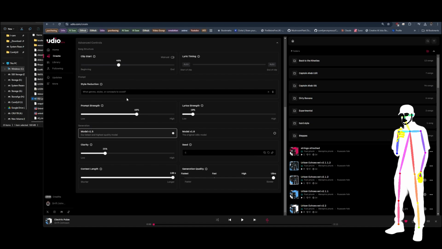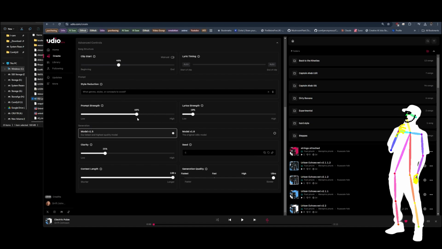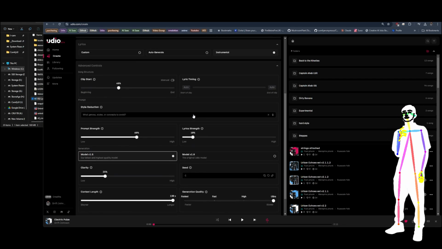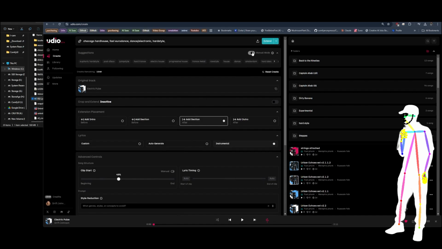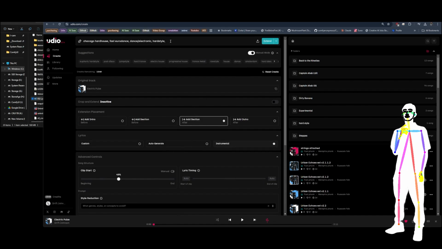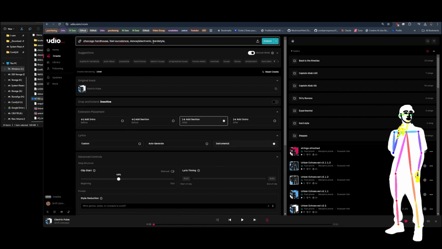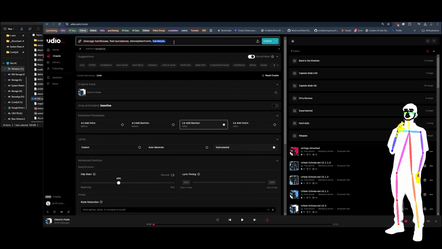So first things first is the prompt strength. I put that to 60. Second, I get the lyrics strength and put that down to like 10 or 15. All right, because what I really want to do is use manual mode, so it's not going to mess with my prompt. And I'm going to take a bunch of genres which I like and put them together. So for this, we're going to be working on a hardstyle type, okay? So it's dance, electronic, fast Euro dance, and Chicago.